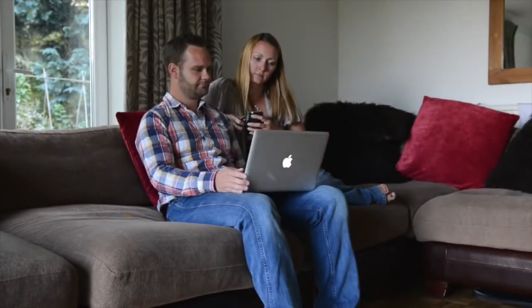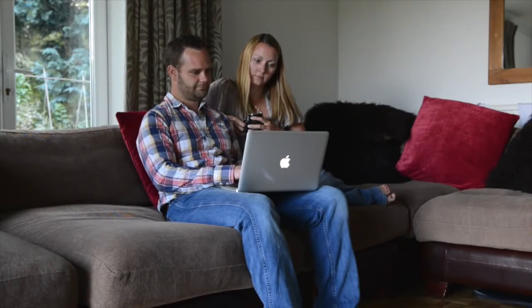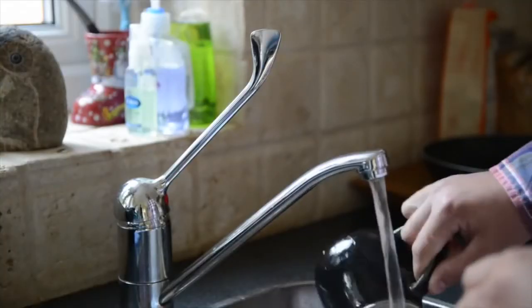At the time we had a very small cylinder upstairs, and when we moved back here from London we have friends come to visit, so we wanted a heating system and a water system that was going to provide enough hot water. I'm at home a lot of the time with young children, so I'm washing up all day every day. We didn't want the water to run out or to be cold.